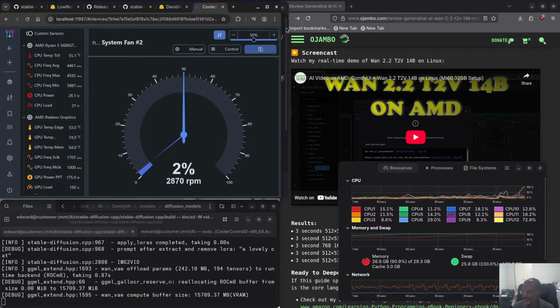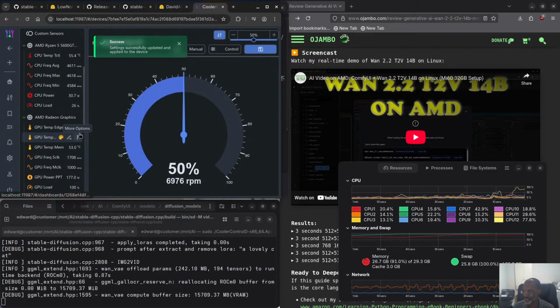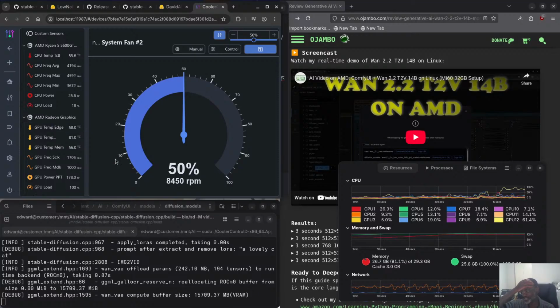Alright. Oh, I forgot to switch this guy on. The GPU is actually going. I didn't even notice that. You see, the GPU temperature is going up. So then it gives it to the GPU. But this is what I don't like. You see, it's not releasing this from the RAM.